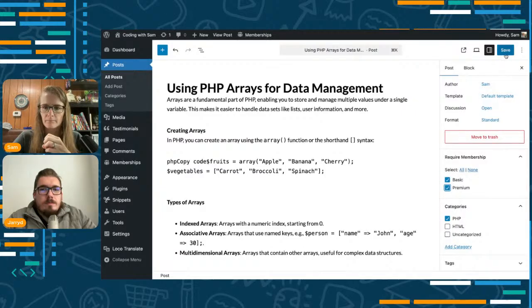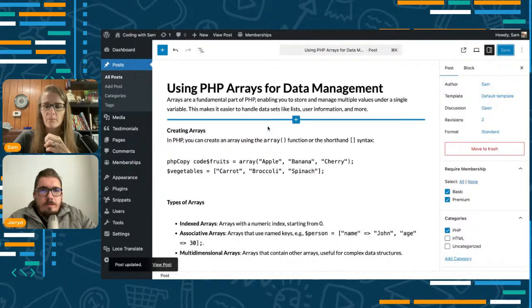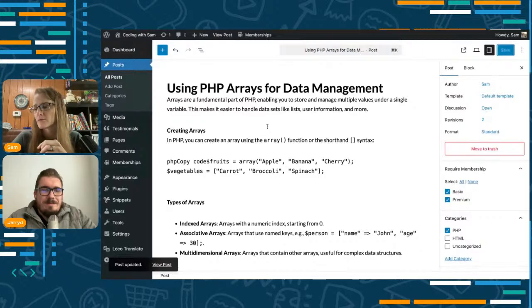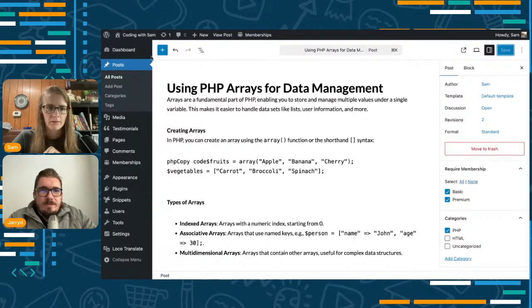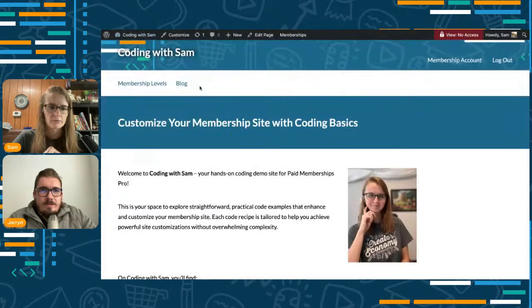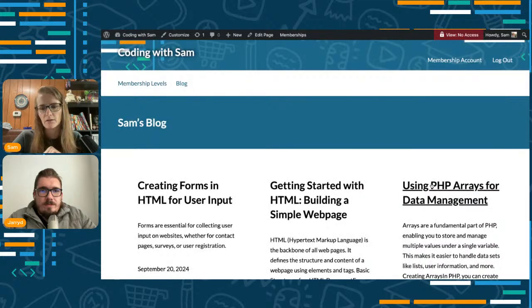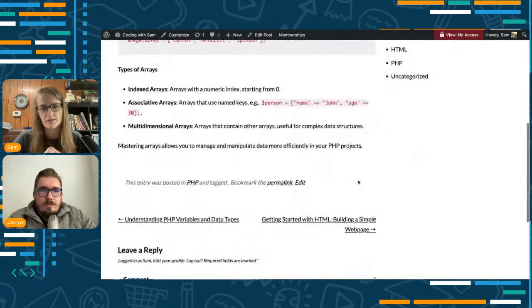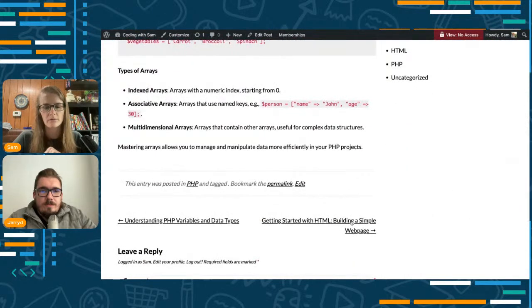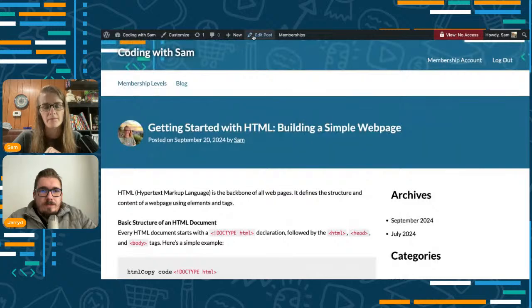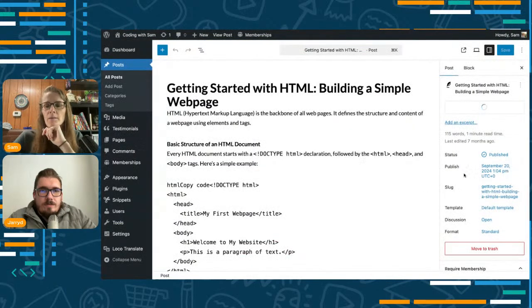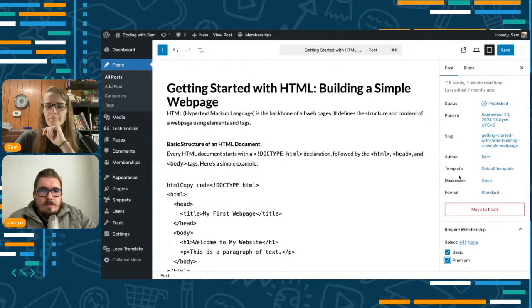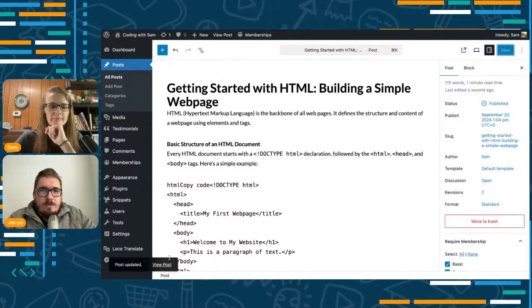Nope, they're not. They were at one point. This is what happens when you have demo sites and you do multiple things in the demo site and you don't put everything back exactly how you had it. Okay, so now let's see. That was the PHP. And I can see that one. I bet these aren't restricted. Nope. I tried, guys.